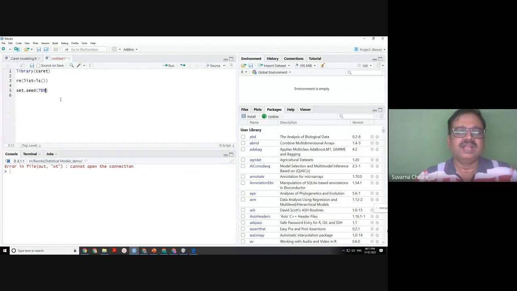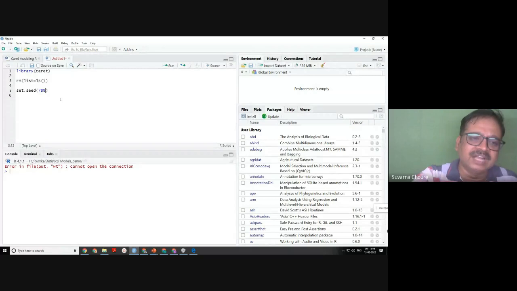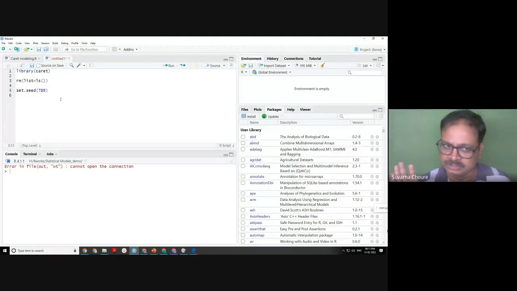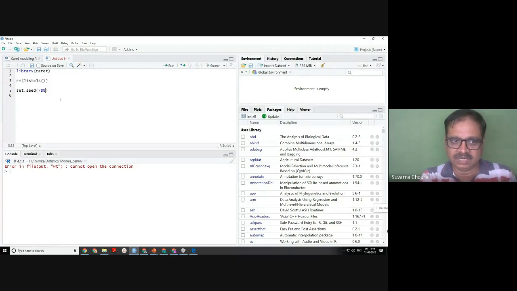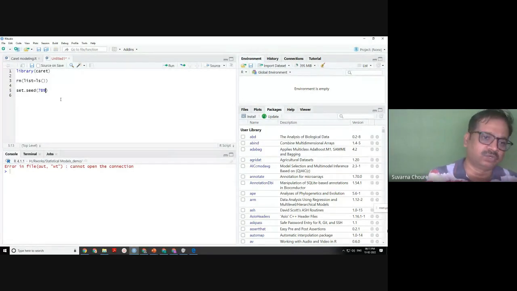This will ensure that all random numbers will be generated using the same seed, the same random number generator. All the random number generation will be reproducible. Therefore, each time when you run that model, you will get the same output. This is advised or prescribed if you want to show your work to other people.